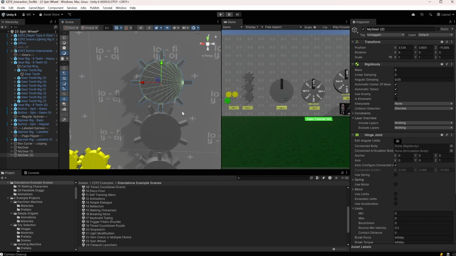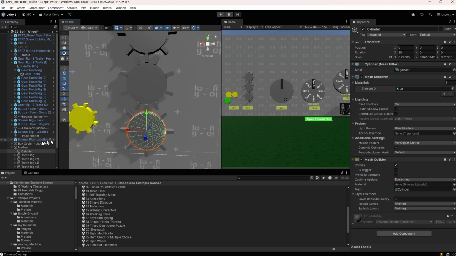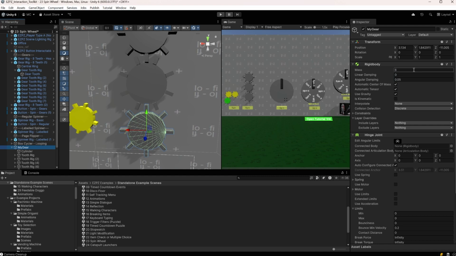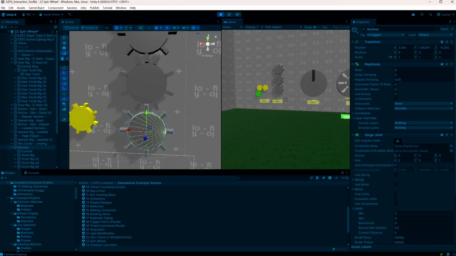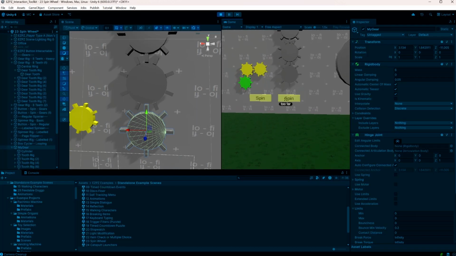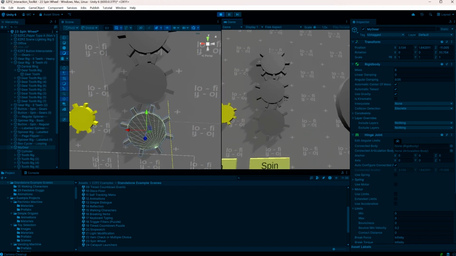These later gears are a little bit heavy, so they're not going to spin as nicely. So let's reduce their weight, both of them, to 1. And then this guy can remain 6 because he's the one that's going to spin the rest of them. Let's have a look at how this works out. Spin.